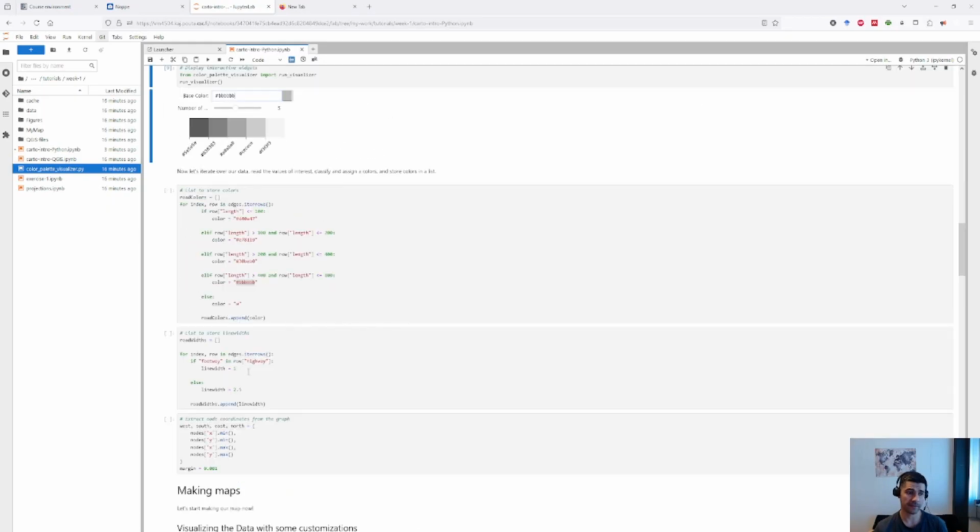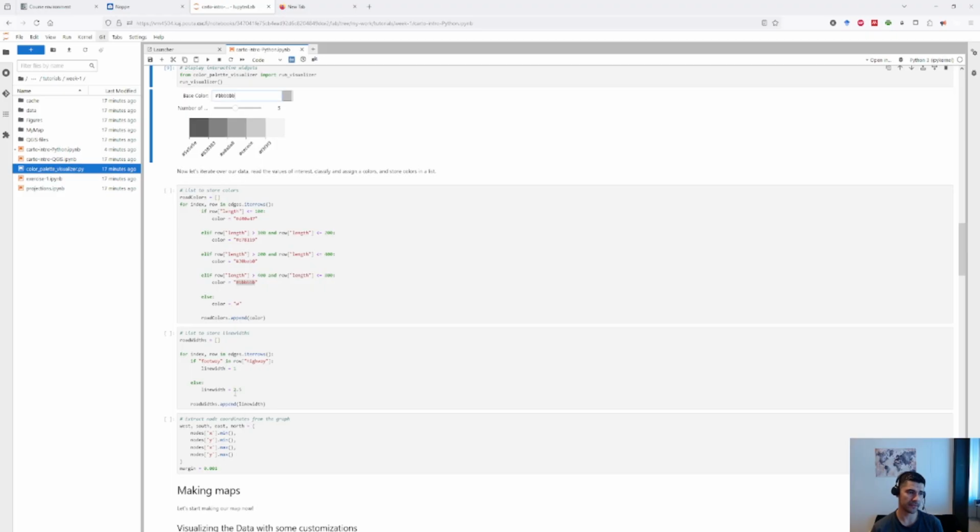in that column highway, and if it's a footway, meaning that it's probably a narrow route, then I'm going to apply a line width of 1. If it's not a footway, then I'm going to just assume that it's a road for cars. Again, if you want to be very specific, you can go through the values that you have in the column, but here for the sake of simplicity and to show you how to do this, I'm going to just extract footway, and if it's not a footway, I'm just going to assume it's a bigger road. So if it is a footway, I'm going to apply a line width of 1. And if it is a bigger road, then I will apply a bigger width, 2.5.